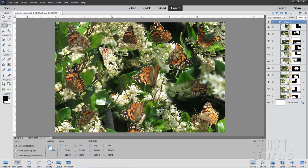Now if you don't have Elements 15 or later, if you have 14 or earlier, there's no group. Doesn't really matter, you'll just be having a big long list of these different layers in here with the layer masks at the bottom of the project. It still works exactly the same.